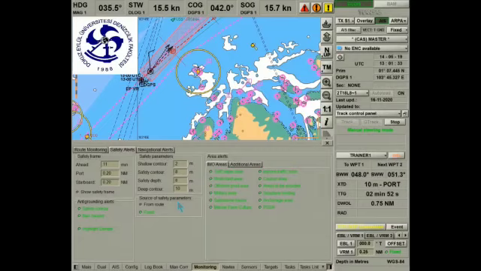Now in this example, when we enter a safety contour value of 28 meters here, it marks 30 meters if it has a contour of 30 meters.